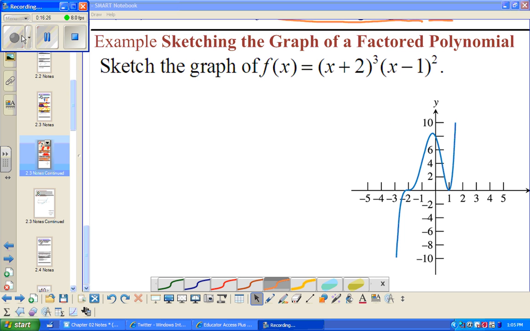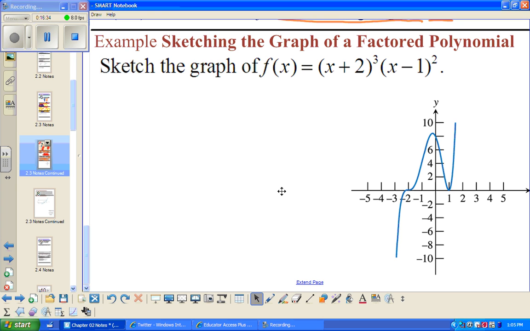So if you're trying to sketch a graph, if you have the polynomial factored, what you would first do is you would plot the zeros. So you've got a zero. If x plus 2 is a factor, you would plot a zero at -2. I've already got the graph drawn here, but this gives you an idea. I'd plot the zero at -2. And then there's another one at +1.